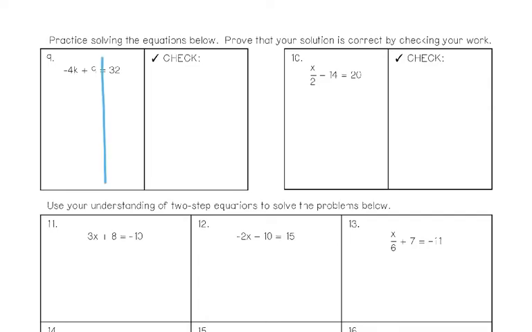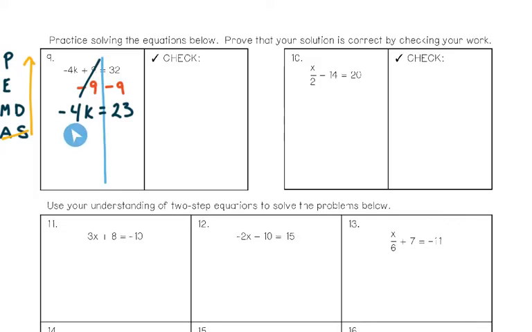So I go ahead and draw a line on my equals, and I'm going to try to get my k on one side and all my numbers on the other side. I'm going to do this by undoing my operation. So I'm going in reverse. So since I see a plus 9, I want to go ahead and get rid of that first. I get rid of a plus 9 with a minus 9. And if I do it to one side, I have to do it to the other side. Then I can go ahead and simplify. 9 and negative 9 cancel, and I can do 32 minus 9, which is 23.